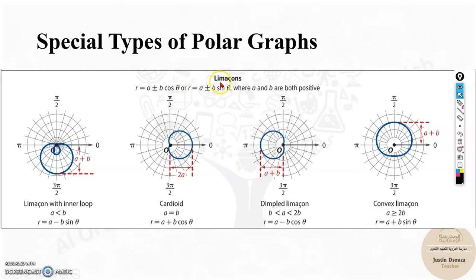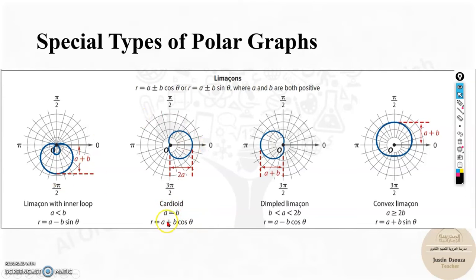But before going to the limaçon, I want to say there are cardioids also in limaçons. Now, what is this cardioid? Cardioid is something like this. See, this is the shape. It's similar, but when we solve problems, you'll come to know the difference when you graph. The thing about a cardioid is the values of a and b are equal. That is the only difference.